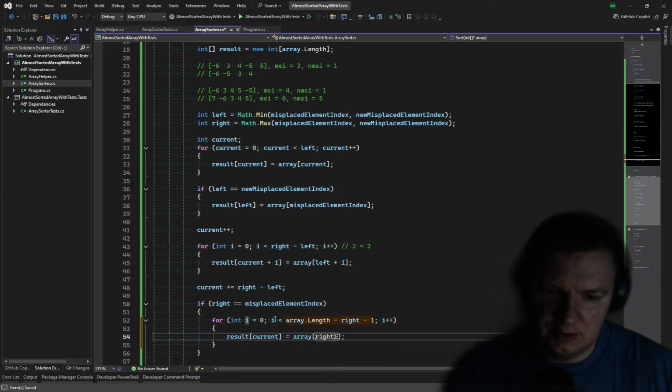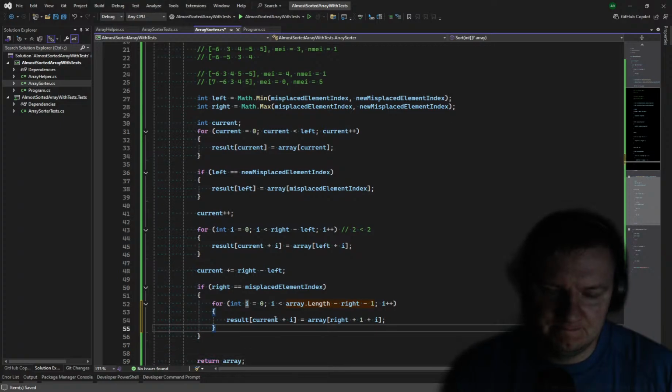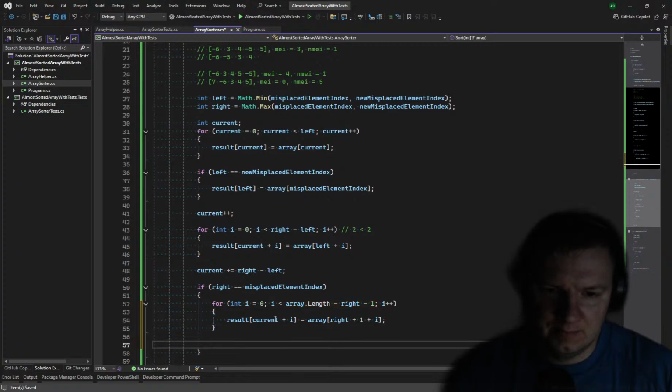And here we'll have right +1 +0. And here we will have +I as well. And when we finish, we want our current to be like this.